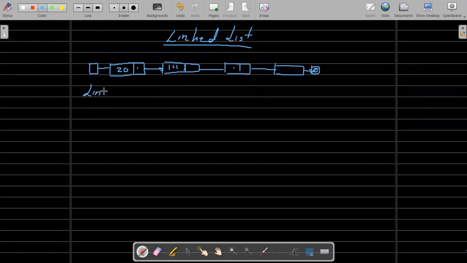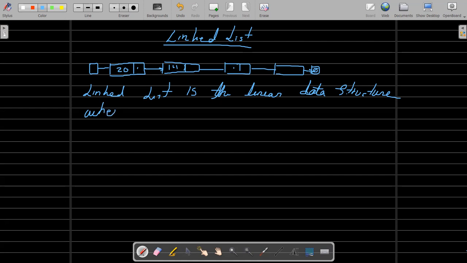So basically a linked list, frankly speaking, is a linear data structure where data is linked with each other by the help of address.